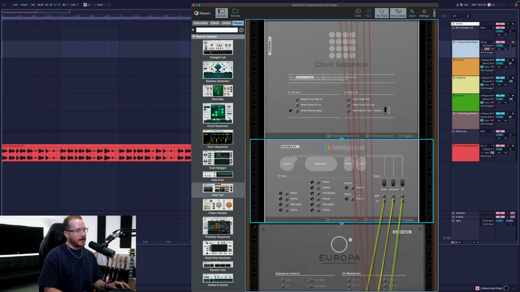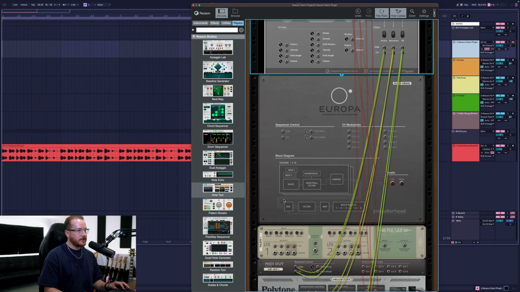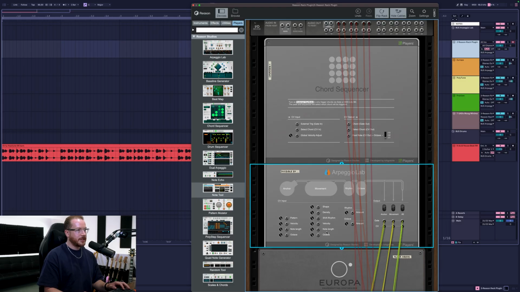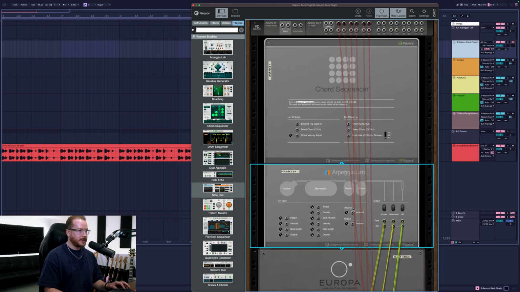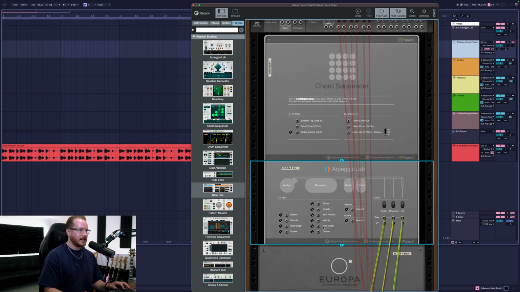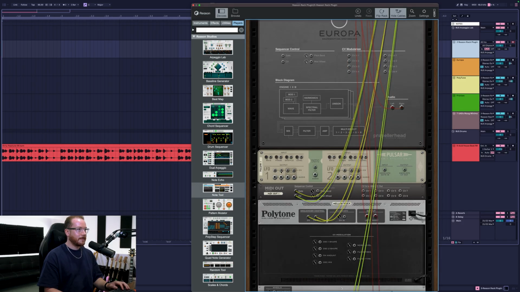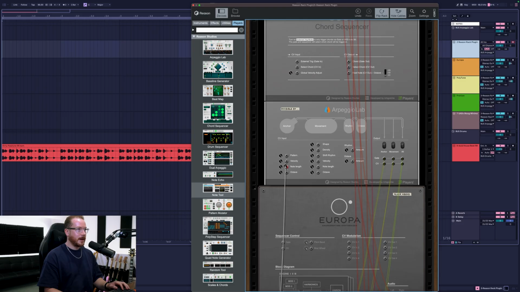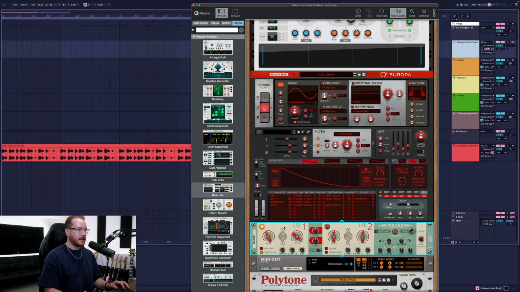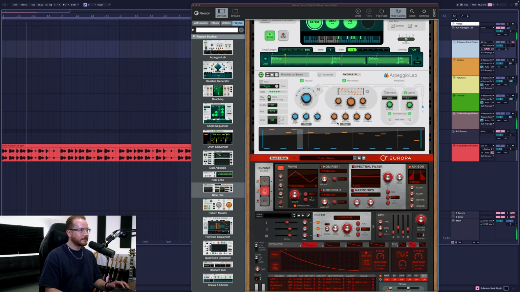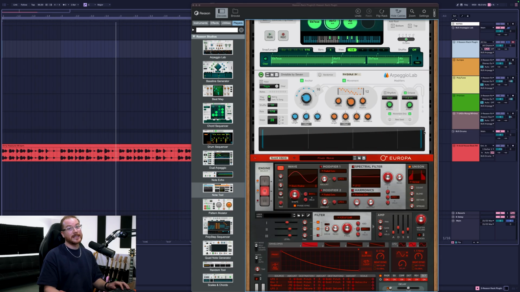The other really cool thing is you can use LFOs to control pretty much any parameter here for the anchor and the movement, which can give you some really, really cool automation. Let's say I wanted to control the note length of the anchor. I can take my CV from this pulsar that I have here. We'll solo the Moog because that's just playing the anchor. So that's what it's doing to it. That's how it's changing it. Let's listen to it in context now.